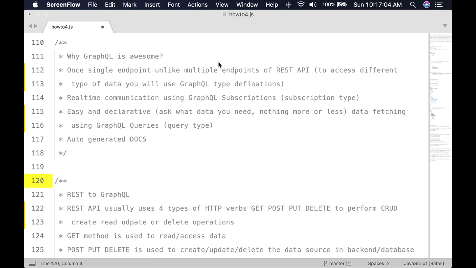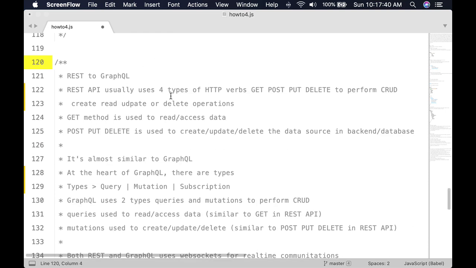And another exciting thing about GraphQL is auto-generated docs. We already tried in the previous lecture. The GraphQL playground gives you the auto-generated docs, which makes it really easy for your front-end developers to see how they can query the database and get all the information from the server. So it makes it really easy for the front-end devs to work with the server side of the application.